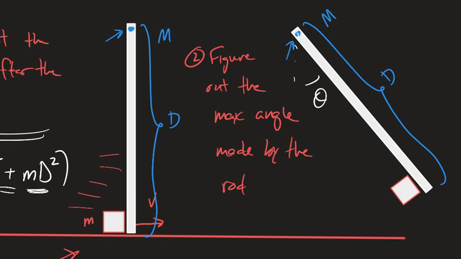I think we could probably do this problem in terms of conservation of energy. The system appears to have kinetic energy after the collision, and if it comes to rest, it's probably got potential energy after it comes to rest. So I think this max angle occurs when the system has converted all the kinetic energy into potential energy. You guys okay with that?